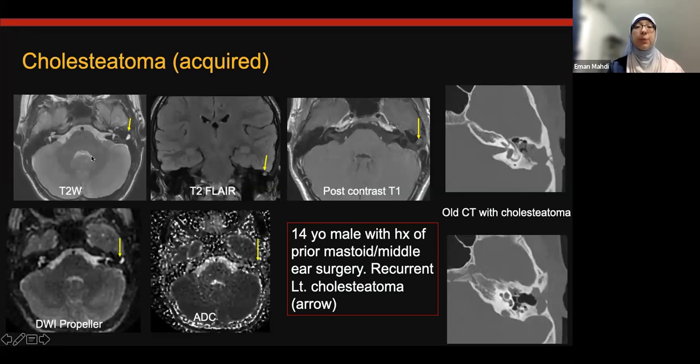Example of a patient post-op. That was the initial CT, and then post-surgical changes. They're not sure how much of this component is granulation tissue versus real cholesteatoma. On the MR, you see a focus here that's bright on T2, bright on FLAIR, dark on T1, with some peripheral enhancement. And on diffusion weighted images, it's restricted diffusion. That tells you only this focus is cholesteatoma, while all the rest is just post-surgical changes.